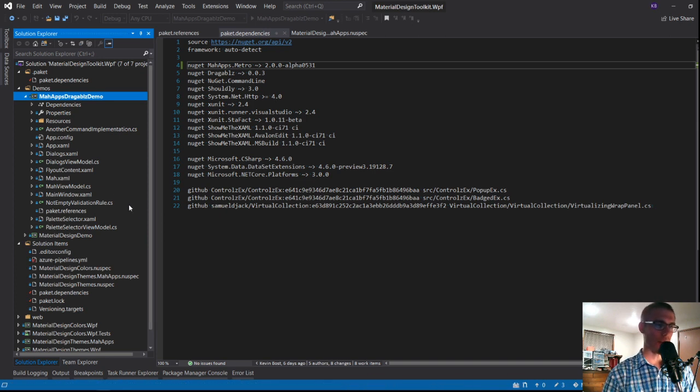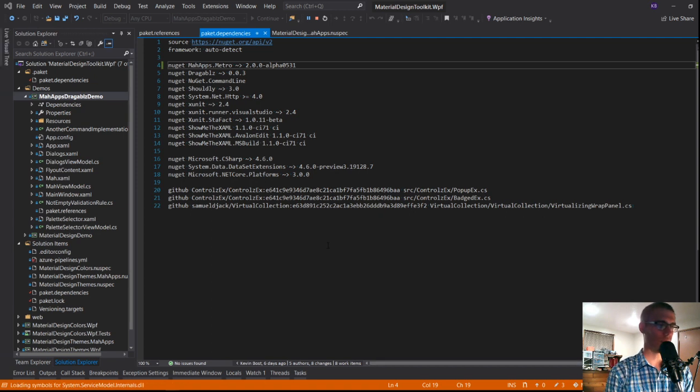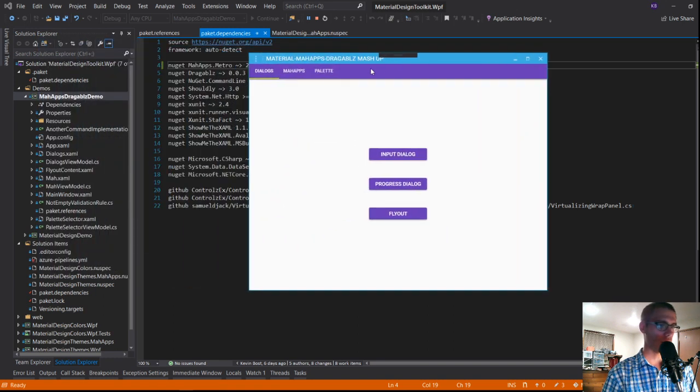Because my goal is to be able to have preview packages for this guy kicked out the door so that people who are using the MahApps stuff can start trying it and telling me what it is. This will obviously be a preview release because it's going to be dependent upon their preview releases. So we'll just see how that goes. But we'll fire up this demo and then we will start hopefully figuring out where all of the problems are. So we know there's at least the combo box on the data grid that we need to address.